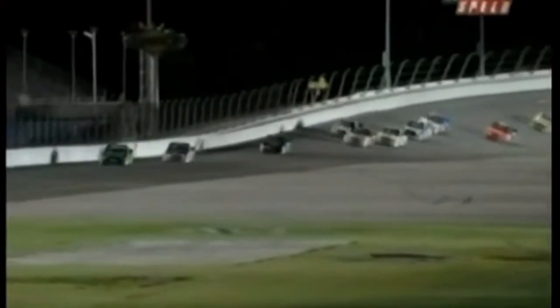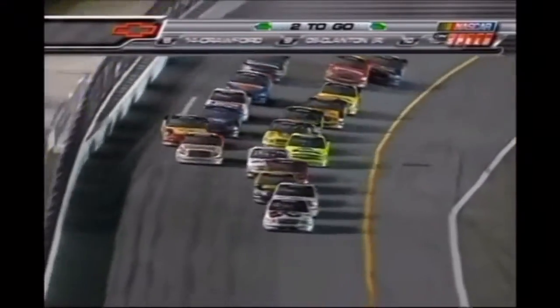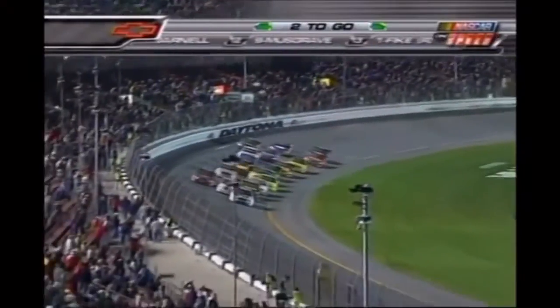They only give us 1 shot at a green white checker. I would think that means the race is over. This race is over. Ooh, Jack Sprague got a little bit loose off of 4. He ducked back down. Johnny go to the outside. Now they go 2 wide as they come across the stripe. 1 lap of racing to go.